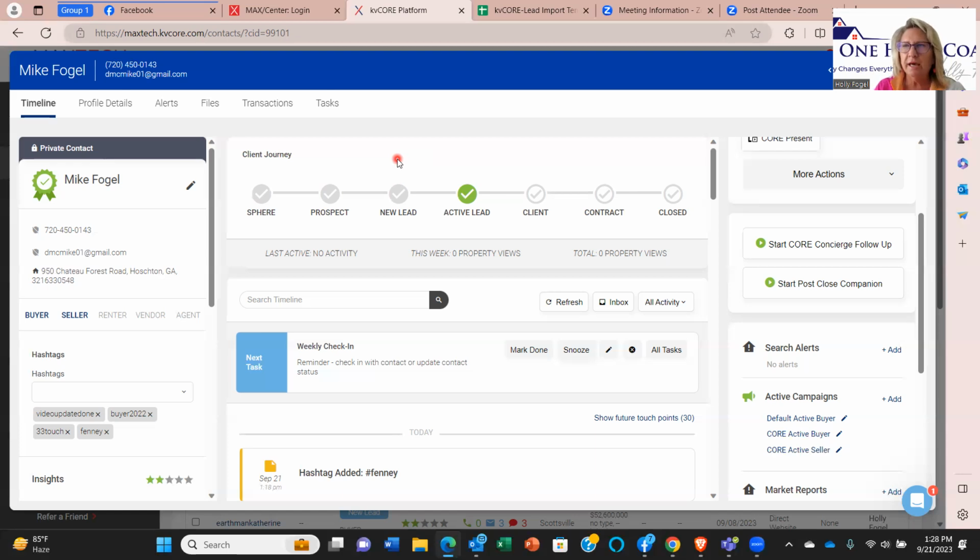If they're still in the new lead category, that means they have not responded to me. They have not engaged. The minute they respond to me in any format, and I don't care if they say yes or no, as long as it's through the kvCORE mobile app or through the desktop, the system is going to move them right to active. So I can pull up all my new leads. I might have 15 new leads. In my head, I automatically know new lead, they haven't responded. I have not gotten a connection with this person. I got to keep trying.